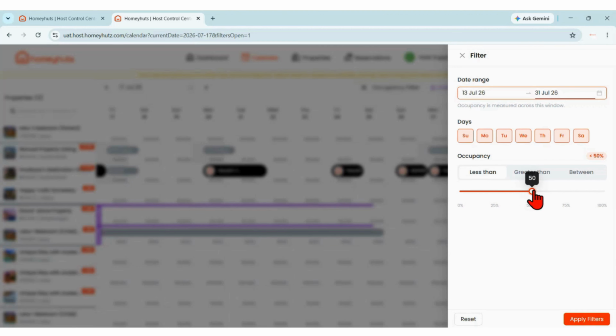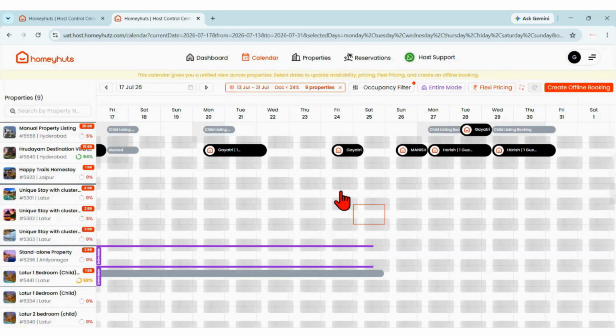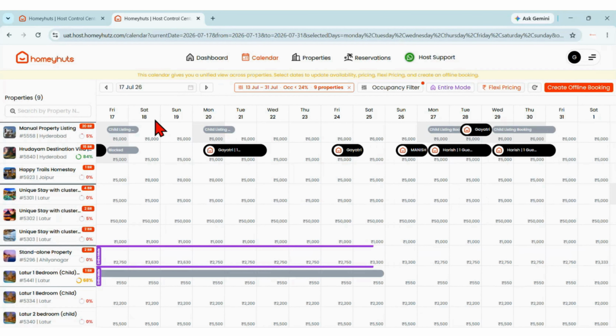So, for example, if you want to decrease your prices for lower occupancy properties, you can toggle between the percentage and then just apply the filter. So currently, these properties have less than 25% occupancy in their calendar. So you can update your pricing accordingly.